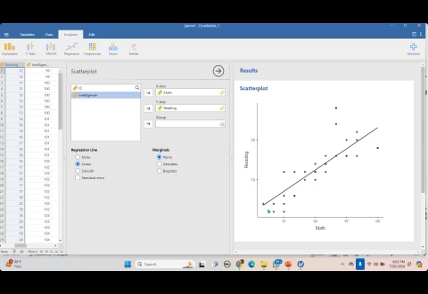Now how to understand this particular scatter plot? From the layman's point of view, I have one point here. If you look at the right side bottom, we don't have any data. Similarly, on the top left side, we don't have any data. It means, for example, somebody's got a maths score starting from 0 to 60. Now it means as the maths score is increasing, the reading ability score is also increasing here.